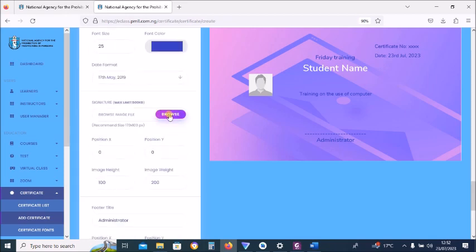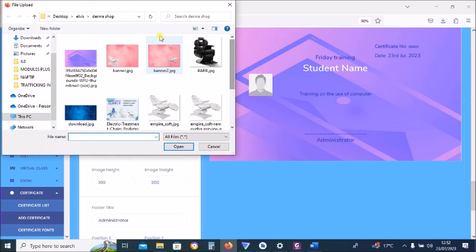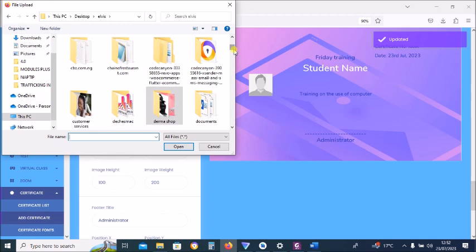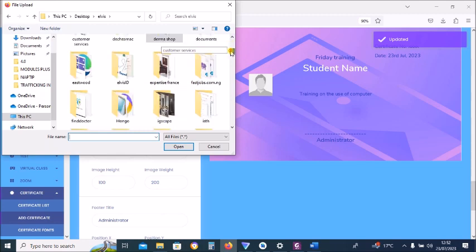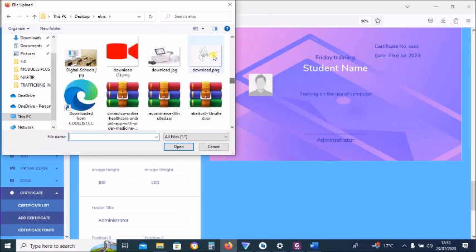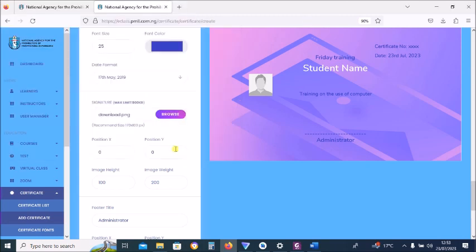Signature, you want the signature to appear for the administrator. Let me look if I have a signature here, and let's see how it will appear. Although the signature may have a background, at least for the purpose of this training, let's see. Do I have a signature here? Okay, I have a signature here. Let me use this one. So here, this administrator, you can just change who it is.